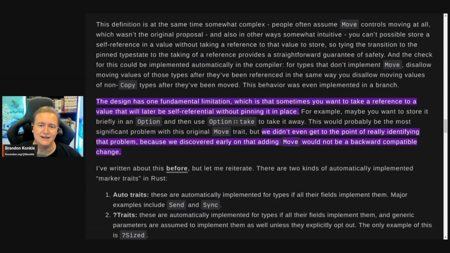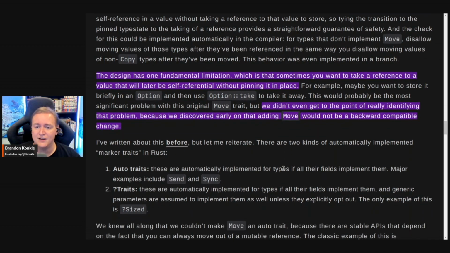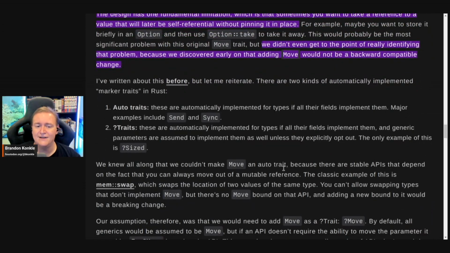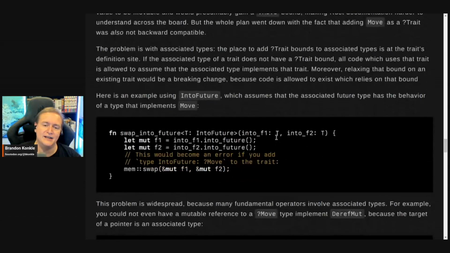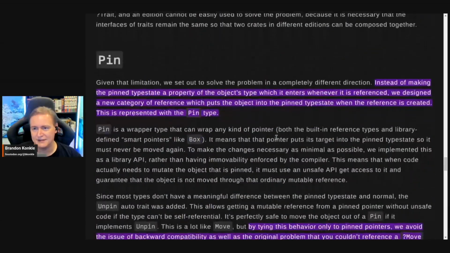So that was going to be a big problem with this Move trait. But they didn't even get to the point of trying to solve that problem, because they figured out that adding this Move auto trait would not be backwards compatible either and would break existing code. Saoirse explains more about why that is. Those were some of the main alternatives that they considered before they landed on Pin.